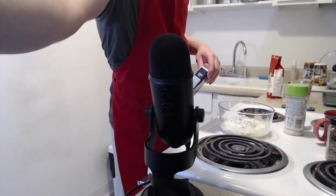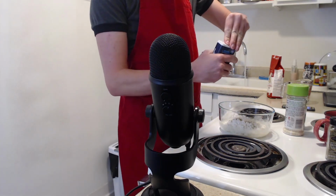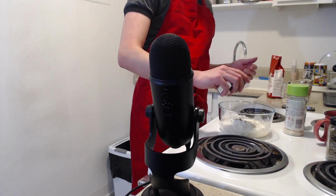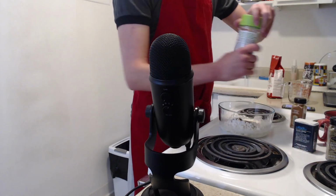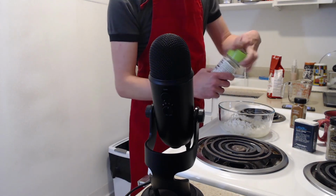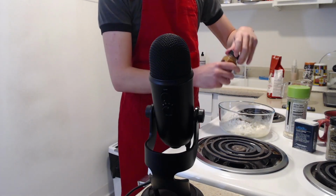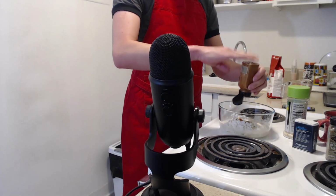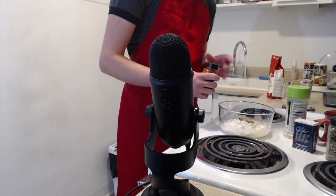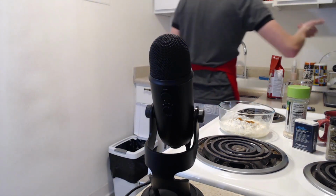Let me tilt this camera down for a second. We're gonna put about half a tablespoon of black pepper in here. We're gonna put some garlic salt. And our favorite, we're gonna put in plenty of cayenne pepper. Cayenne pepper is gonna give it that kick. Just smack it like a baby bottom. Alright, so we mix this up. We gotta make sure it's not runny.